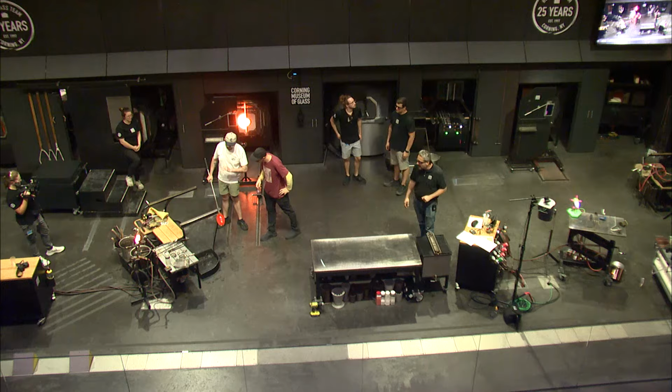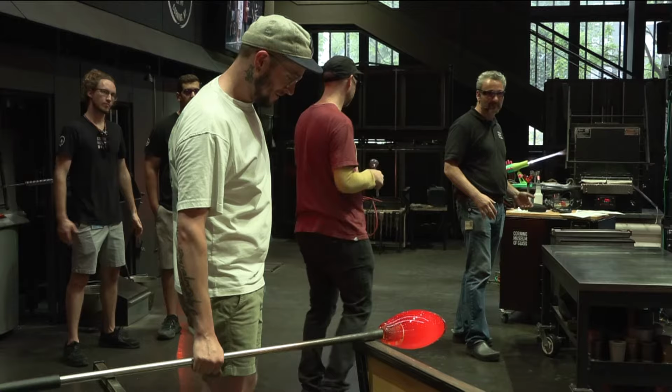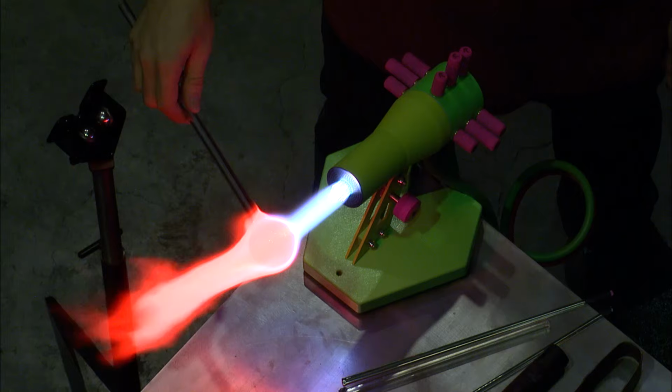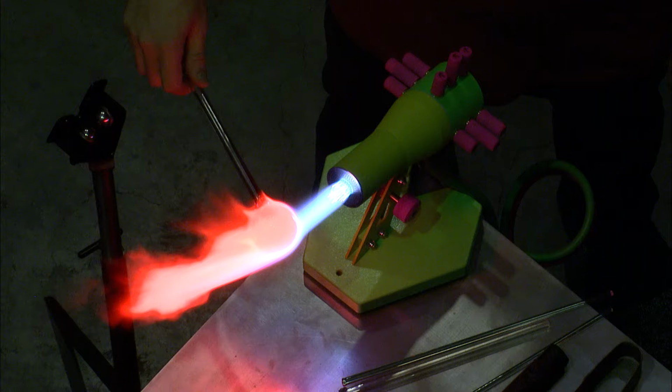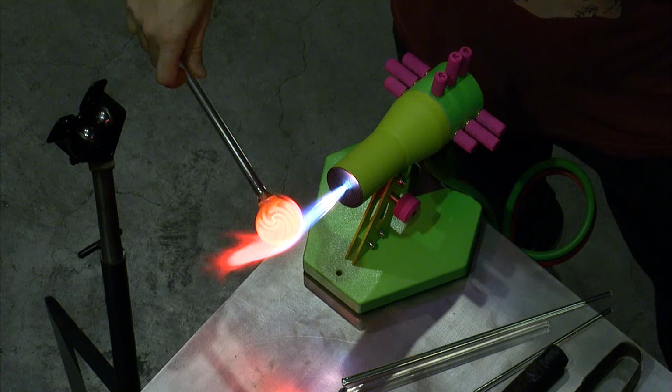Another great place to learn this sort of thing is here at the museum. Across the parking lot here, we have a world-renowned teaching facility. We bring artists in from across this country and also around the world to teach here. There are also a number of other public access facilities across the country as well. So what used to be a very difficult craft to find instruction in has become a much easier thing to find. The glass world has really opened up its information over the last 20 to 30 years or so. And nowadays, there's all sorts of great information out there.